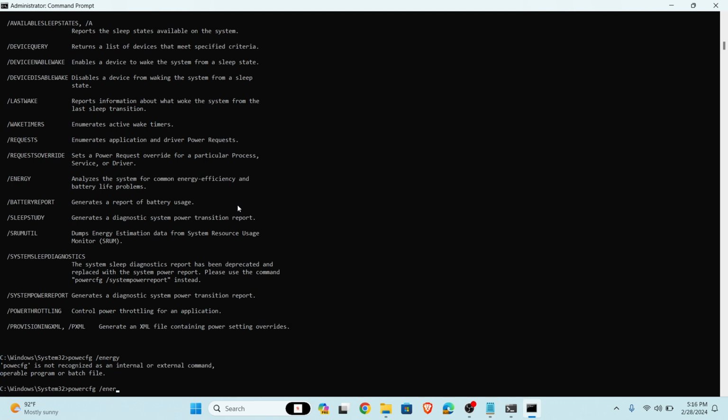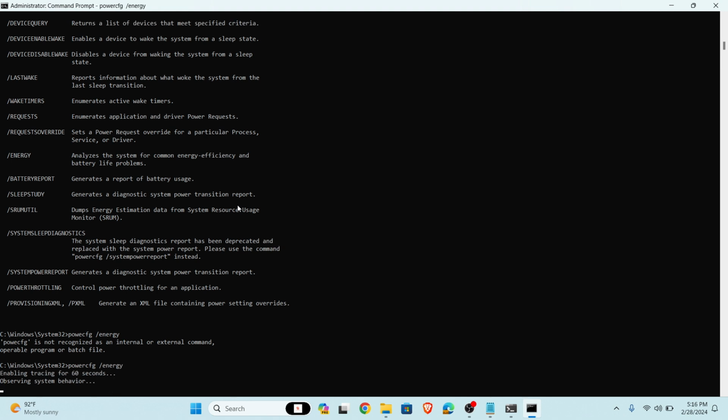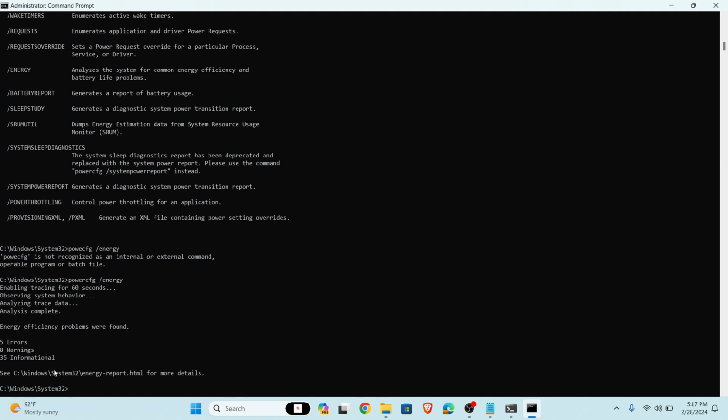It will generate the battery health report. The report is in the format of an HTML file. In this path, the HTML report is available.